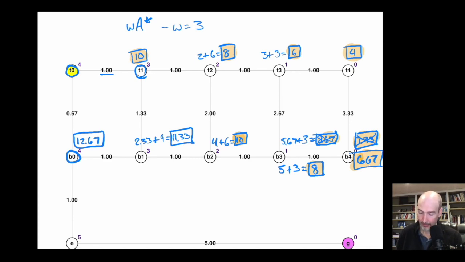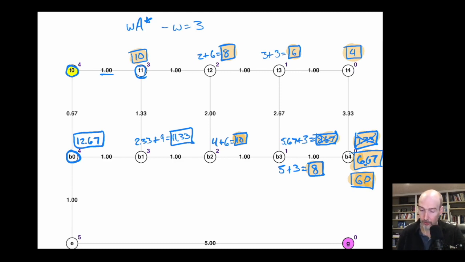So I'm going to do that a second time. And when I do that, now I'm going to find a shorter path. So 5, I'm going to now find a path called 6. That was 6.67. This is going to be 6.0 to this node. And then I will take this bottom node and I will generate it again with a lower cost. And then because it'll be lowest, I'll go ahead and expand it.